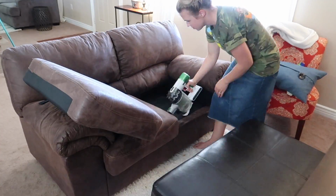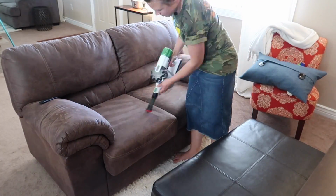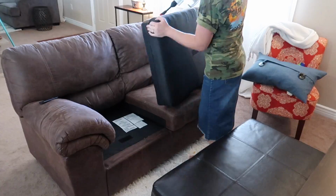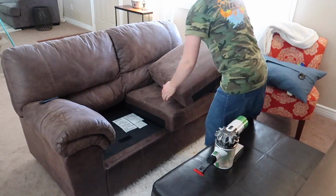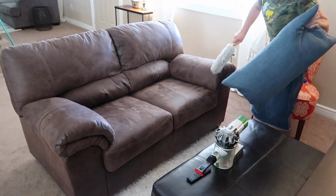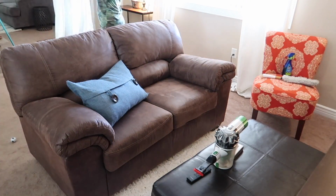So we do eat over at this couch sometimes when we're watching a movie, so I had to pull the cushions out of this couch to vacuum under there. It wasn't that bad as I thought it was going to be, but I still had to do a quick vacuuming of it, and then I wanted to move the couch back to vacuum under that as well, and there was more crumbs underneath that couch than I thought there was going to be, so I'm glad that I moved it.